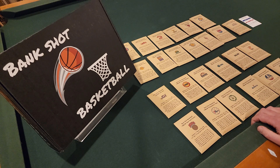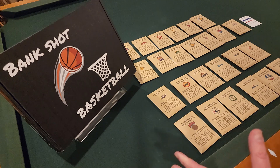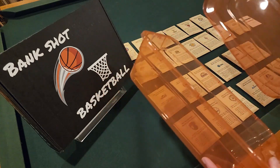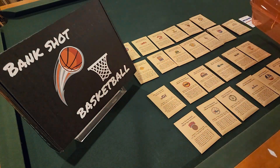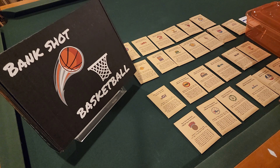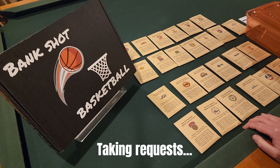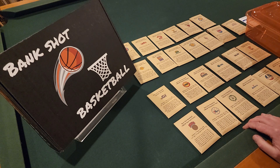The traded cards and combo cards are a new experience for me with Bank Shot Basketball. That is the completion of the collation — I'm going to throw those into my orange bin I got from Dollar Tree for a dollar twenty-five, and after that I'll be all organized and ready to play some games. Look for a Bank Shot Basketball game probably in the next week or so — I'm going to break out a game between a couple of teams from 88-89. If you have any teams you'd like to suggest, feel free to throw those in the comments. This is Rod Hess signing off from Rod's Tabletop Hoops — have a good evening.